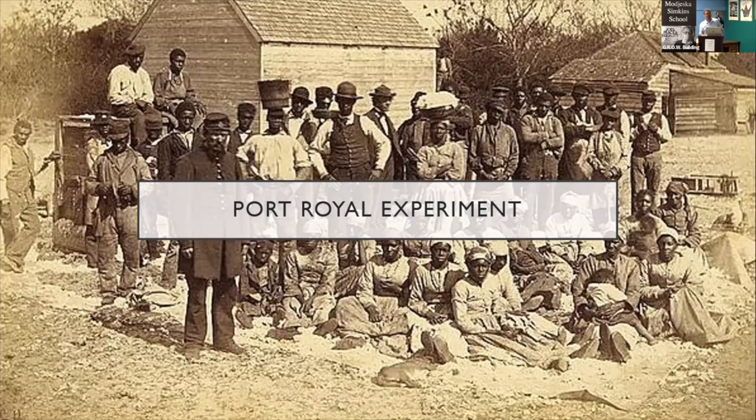But what the Port Royal experiment showed was that not only were formerly enslaved Africans, Black Americans, willing to work for themselves, they had their own thoughts about what freedom would actually look like. And again, this was a revelation to many white Northerners who assumed that Black Americans had no thoughts, no feelings, no emotions, nothing of human value. And yet the soldiers who worked with the formerly enslaved folks in Port Royal realized they had their own dreams of land ownership, their own dreams of learning how to read and write. In short, they dreamed of a future where Black people actually had a future.